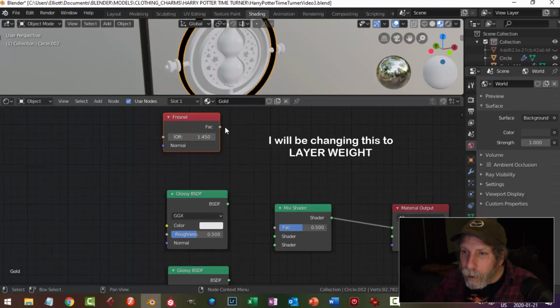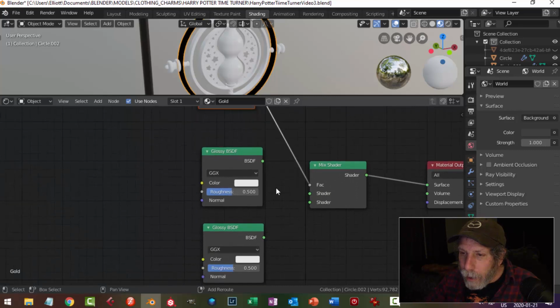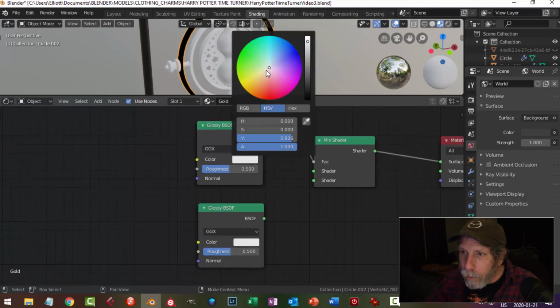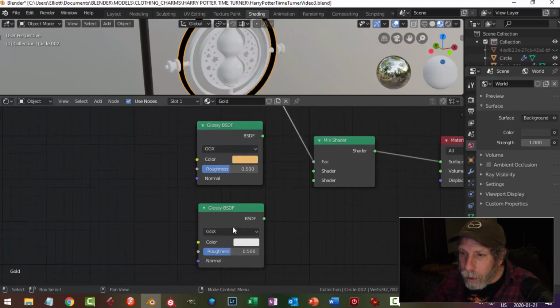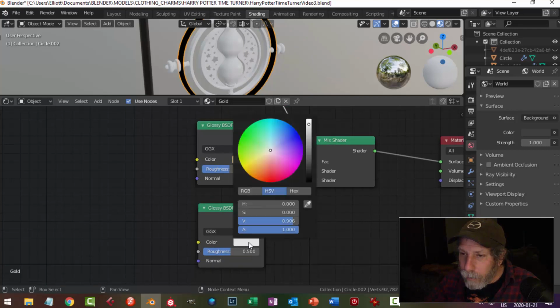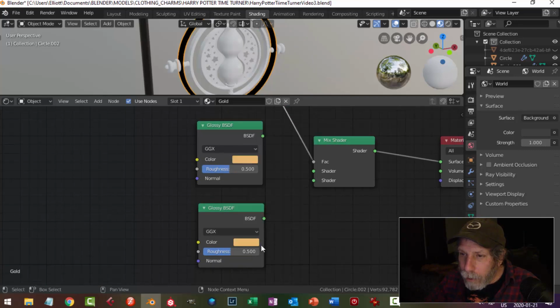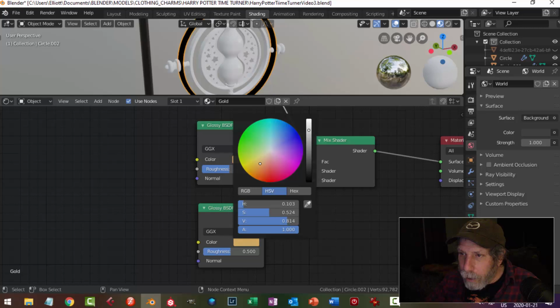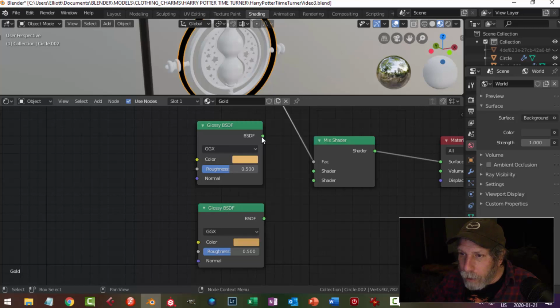I'm just going to leave the default, and I'm going to bring that down to the fac there. And then I'm just going to choose two sort of goldish colors, and I'll just sample that one, make it a bit darker. We'll try that. See how that thing looks there.